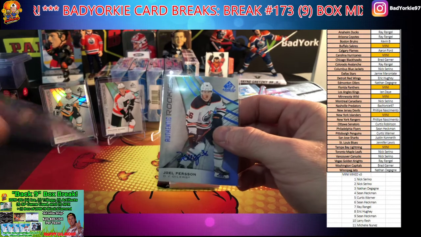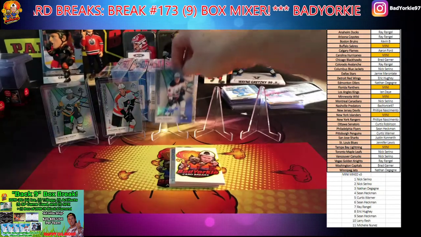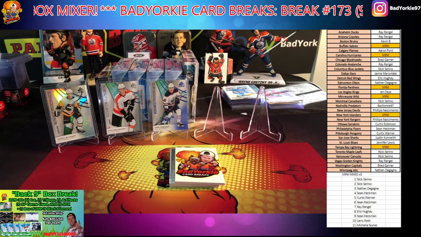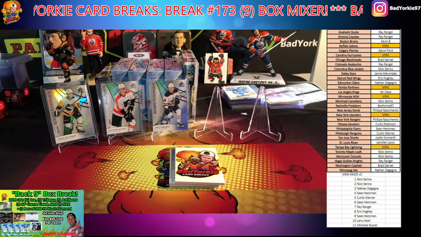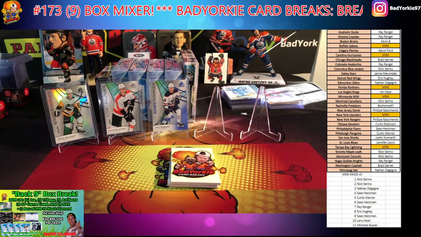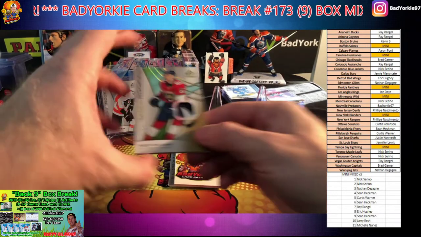Joel Pearson. Auto. Boom. So we got a Draisaitl dual jersey gold auto for you, horizontal variant out of Artifacts, and we're only like 20% through this break. Abusive relationship. Yeah, a little bit. Let's see what we can get. Who's that? Is that Felipe Nascimento? Let's see what we can do for you.